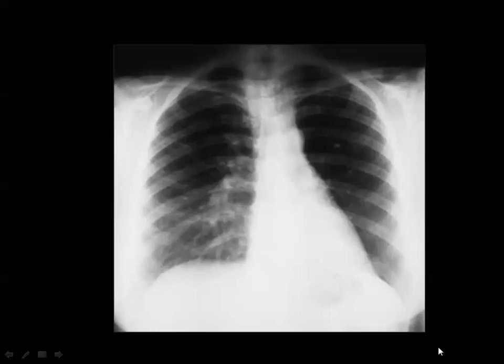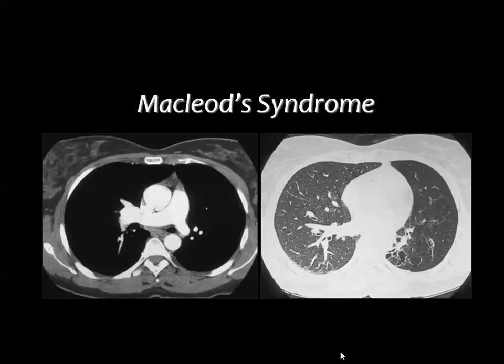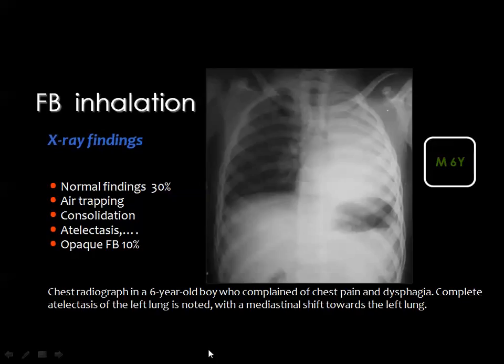And this is also an example, and you see the left lung is relatively hypertranslucent with small vessels compared to the right one. The CT scan showed that the left pulmonary artery is relatively hypoplastic compared to the right one, and the lung field is more hypertranslucent compared to the right lung, and you also see the cystic bronchiectatic changes in the left lower lobe.